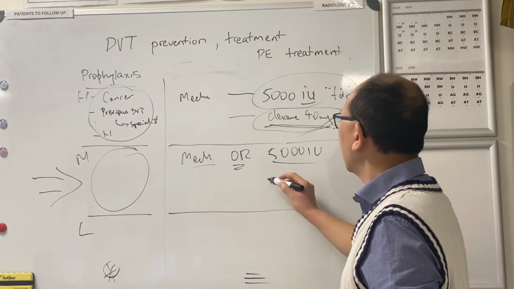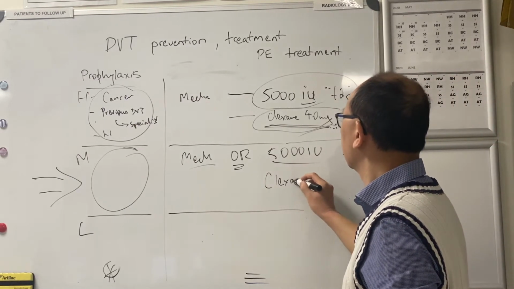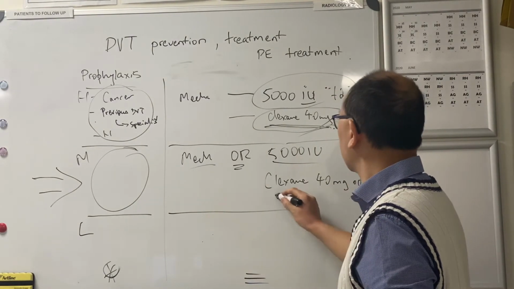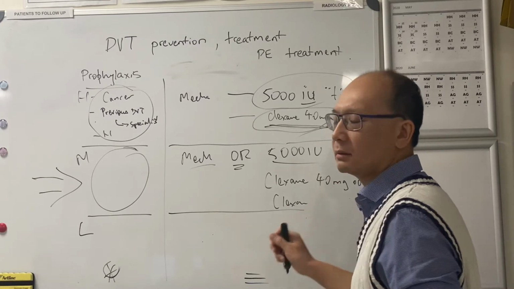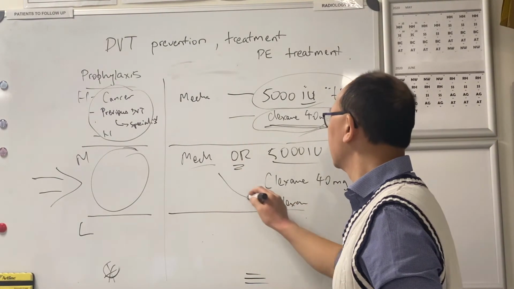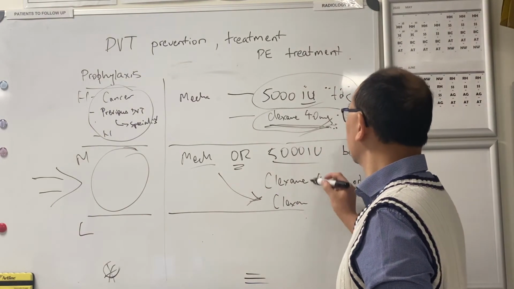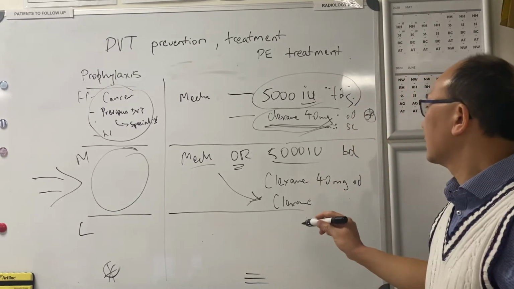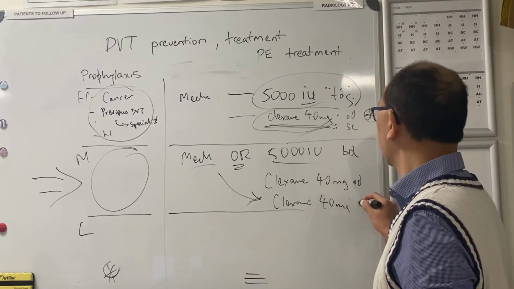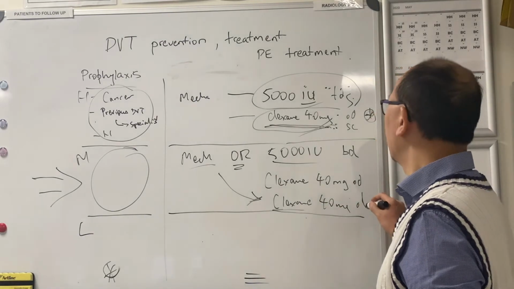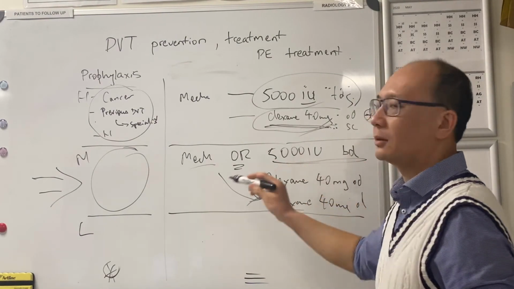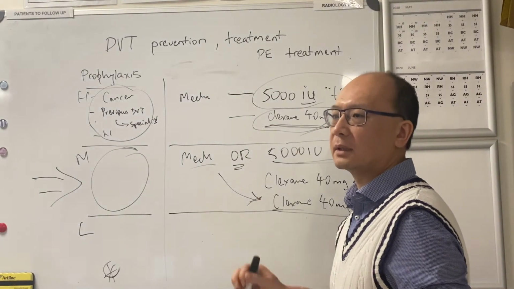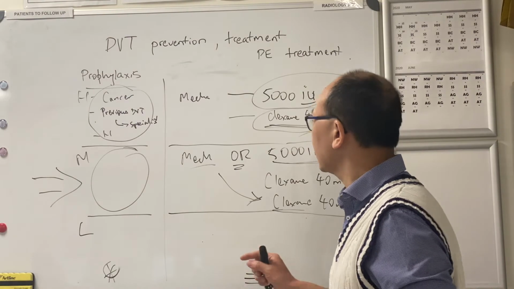Okay. How much Clexane do we give here? 40 milligrams daily. Yeah, look, I think that's a recommendation. I think when Clexane first came out, they just recommended 20 once a day with the mechanical to differentiate it from the high risk category. But I think more and more, I'm just going to give everyone 40 milligrams once a day down here as well, if I was going to use Clexane. If you want to use heparin, I'd use 5,000 units BD. And down here, it's just mechanical and encourage mobilization. So that's that.